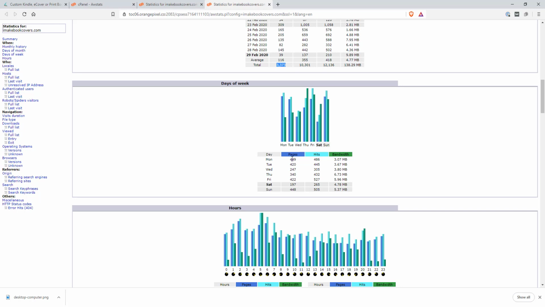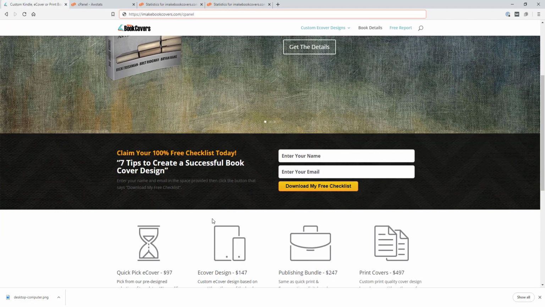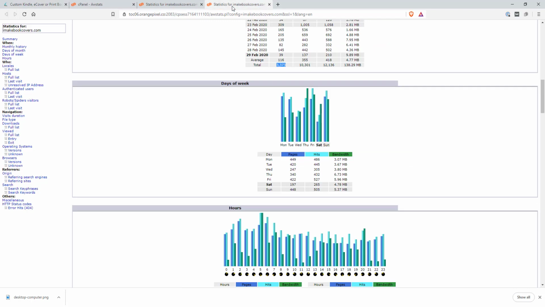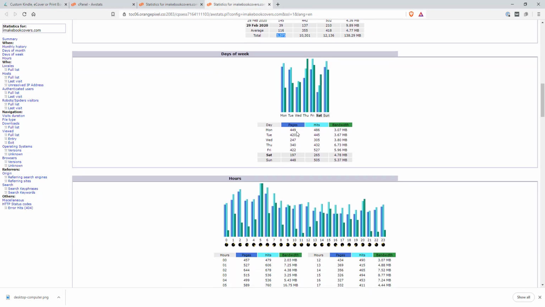It seems like most of the people that visit this site visit on Monday, Tuesday, and Friday. So if I'm running a promotion, and it's just a daily promotion, or I have an auto email scenario set up, if they come to the site, as you can see here, they can sign up for 7 tips, and then they go through and follow that up. So if maybe they've been there for the 7 days and they've not taken an offer yet, I can promote on any one of these days, Monday, Tuesday, or Friday, and know that I have a better chance of reaching them because that's when they visited the site before.